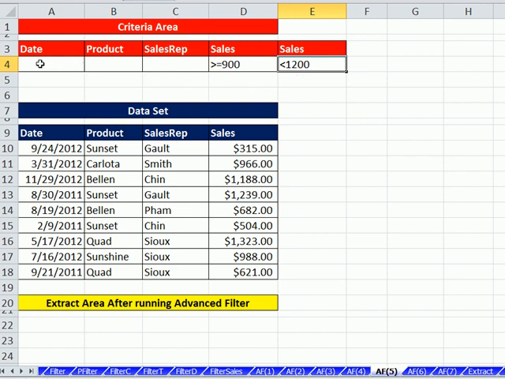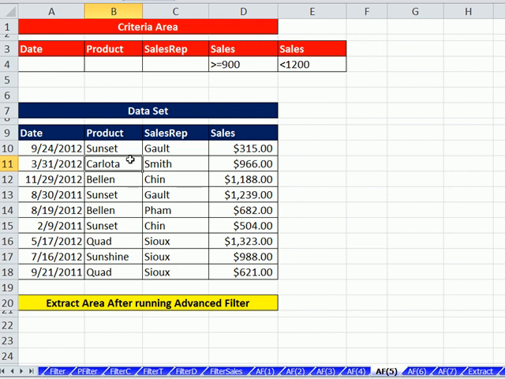And when you're using advanced filter, if it's AND, the criteria have to be on the same row. Further, if the criteria between criteria are both on the same field, you have to repeat the field names. Now here's how it goes, just like we saw earlier in the class. The first question is, this sales number right here, is it greater than or equal to 900? False. Next question, is this greater than or equal to 900? True. Is it less than 1,200? True. So that record is extracted. All right, so repeat the field names when you're doing between criteria, and there's two true-false statements or questions about each individual record in a single field.